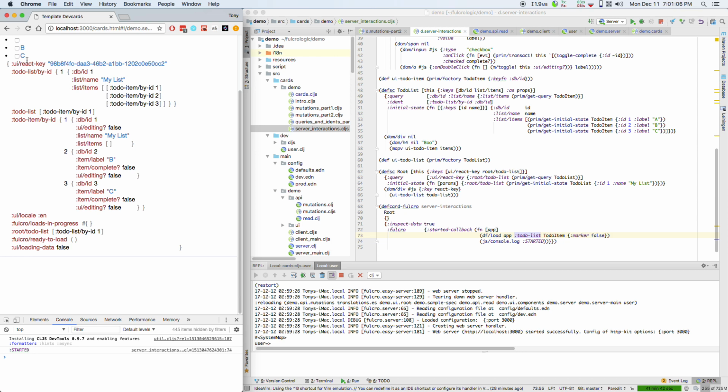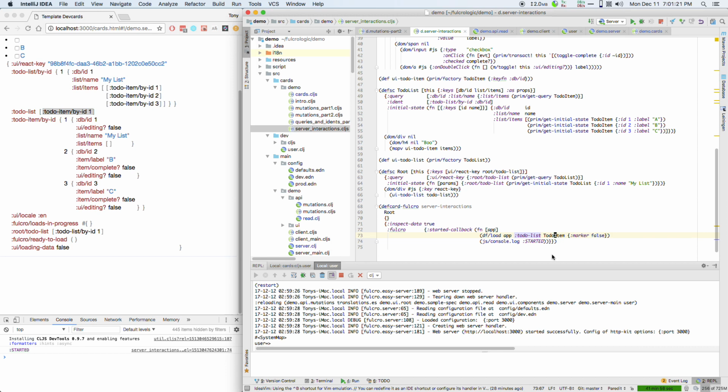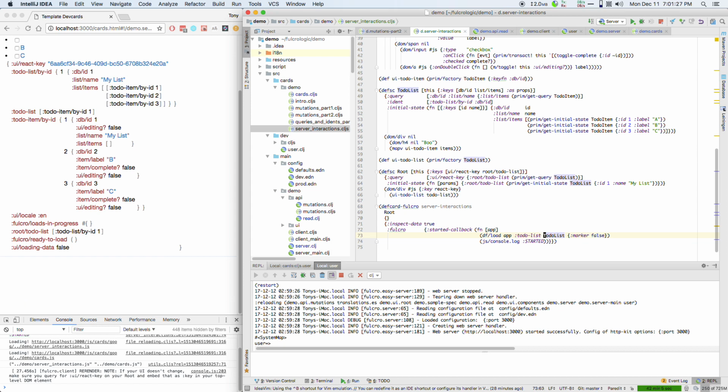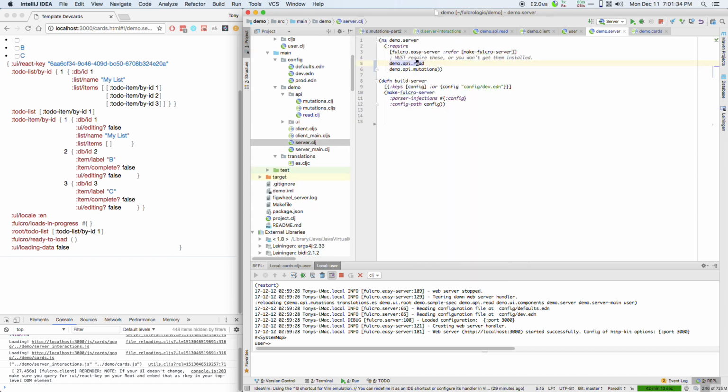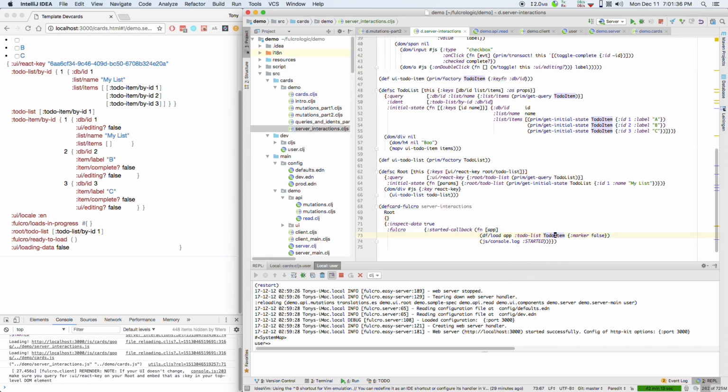And now I have, where's the new key? Loading loads, to-do list, here it is. But the to-do list is pointing to a to-do item by ID. Why did that happen? Oh, because I have the wrong kind of query. This is supposed to be a to-do list. It normalized it with the idea that it was going to be a to-do item because that's what I told it I wanted it to query. But on the server, I didn't pay attention to what was asked for. I just returned data blindly, so it didn't match up.